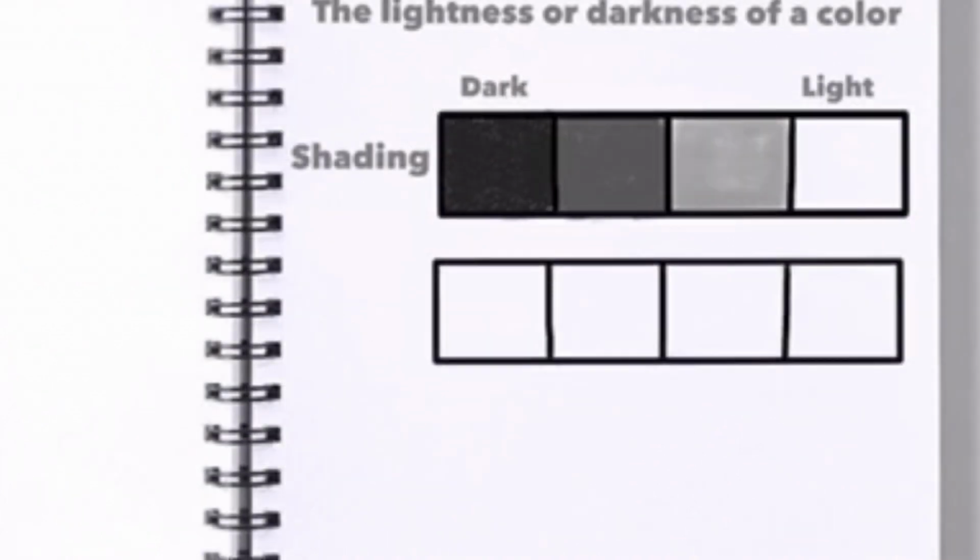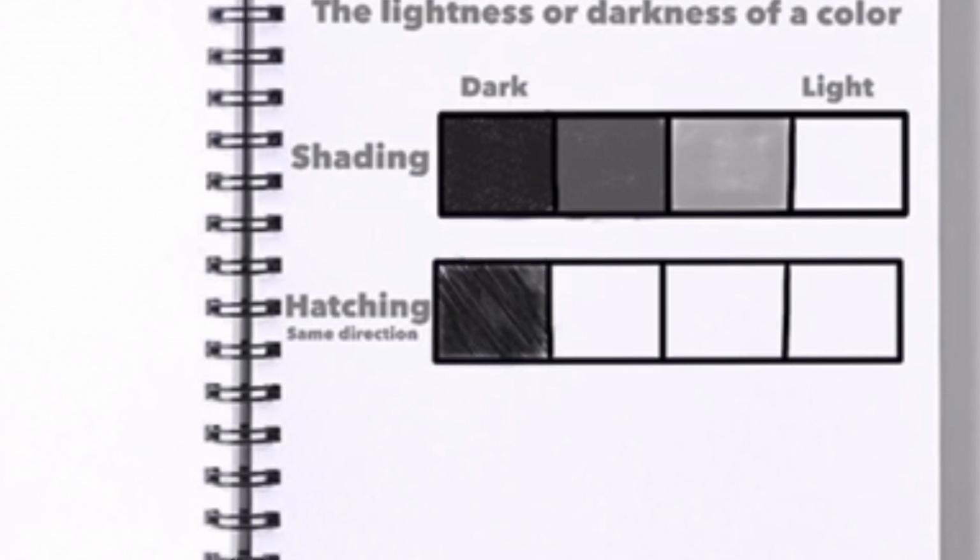You're going to add another long value scale just like the previous one. This one though we're going to be calling hatching, okay? Hatching is another technique used to create value, and with hatching you simply use lines in the same direction, okay? So we're going to start with the darkest one, and you're going to just choose a direction of lines, could be diagonal, vertical, horizontal, and just keep adding those lines to make that section as dark as you possibly can. Try to make it just as dark as your shading section. And then as you start to get lighter values, you work in the same direction, but you just add less lines. And then of course your last one is left blank.